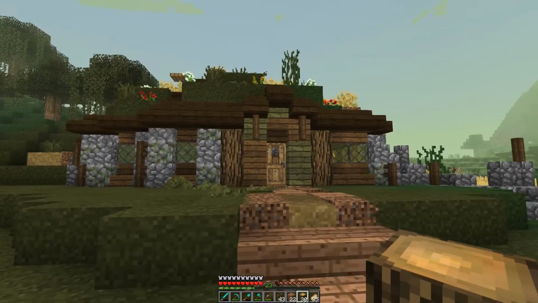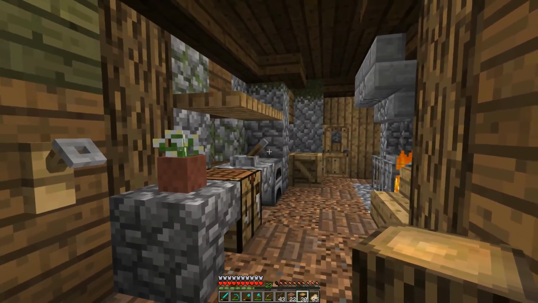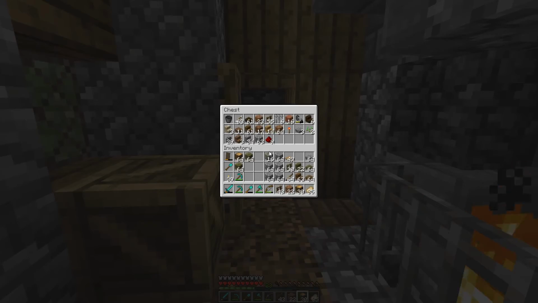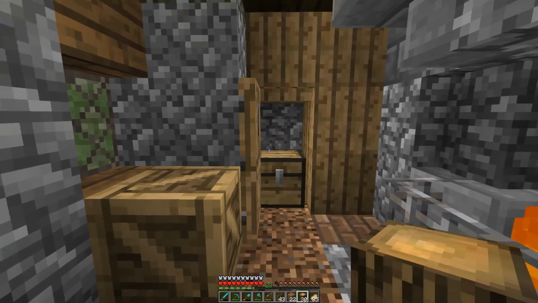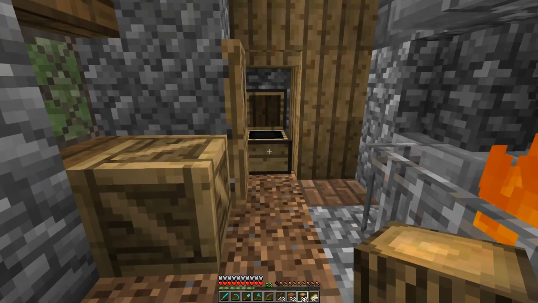Last episode, we worked on the interior of this house, finished it out, made it look real nice inside. I really like it, and I think there's still, oh, my bucket's in there. I want the bucket. That's all I care about. Actually, I want the cobblestone. We're going to be using a lot of cobblestone today, so I'm going to take actually all of this.